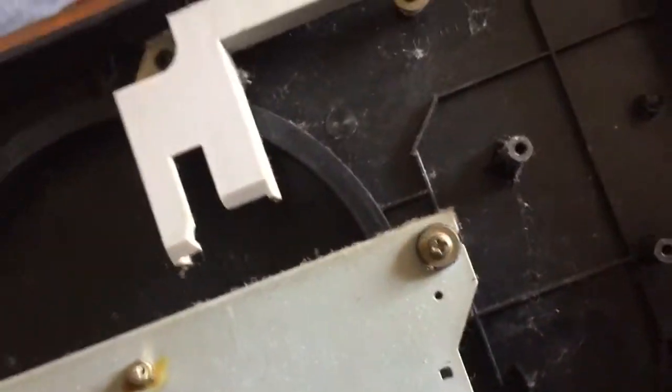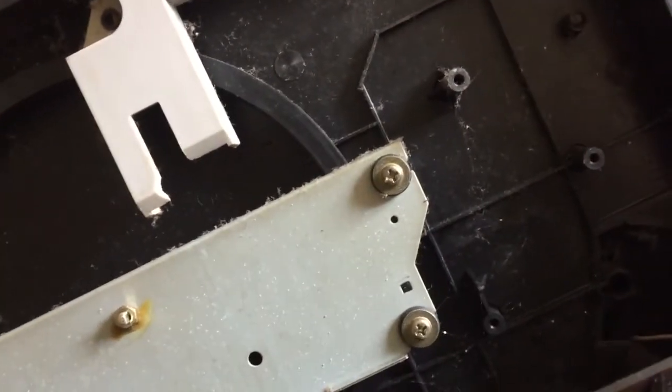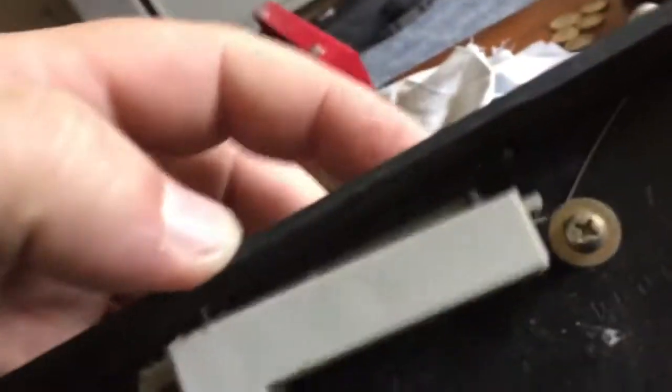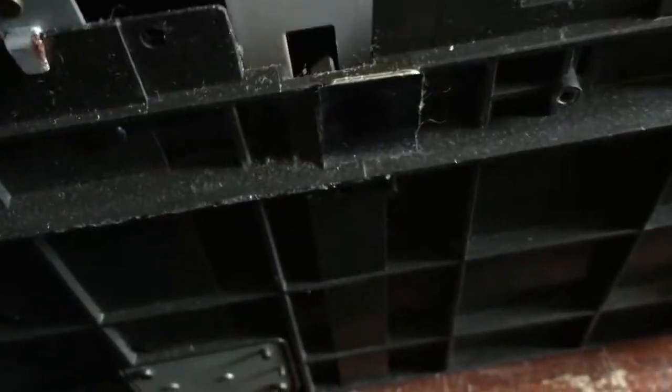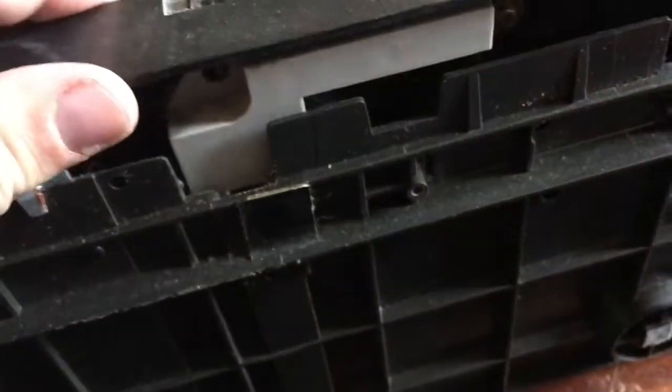So I think a bit of investigation is in order. Right, well, this bit is attached to this button on that spring there, which hooks behind there. So I'm guessing that as you press that, that unlatches it, and there should be some sort of spring tension to push that out, which I do seem to remember was the case.